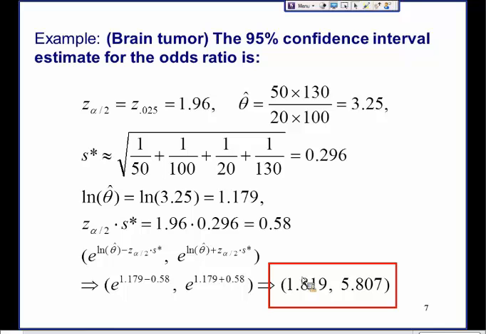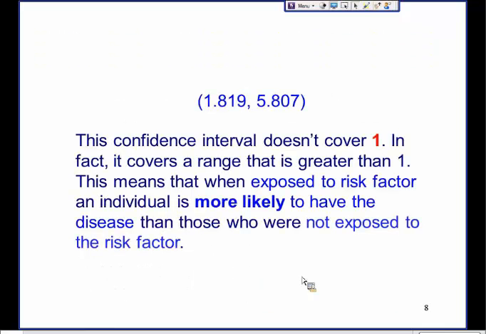This is something that we did before, studying the odds ratio. And 1, remember, that's a magic number, just like when studying relative risk. If that number is 1, that means the risk factor is not a significant contributor to the outcome of having the disease or not. So that's important.